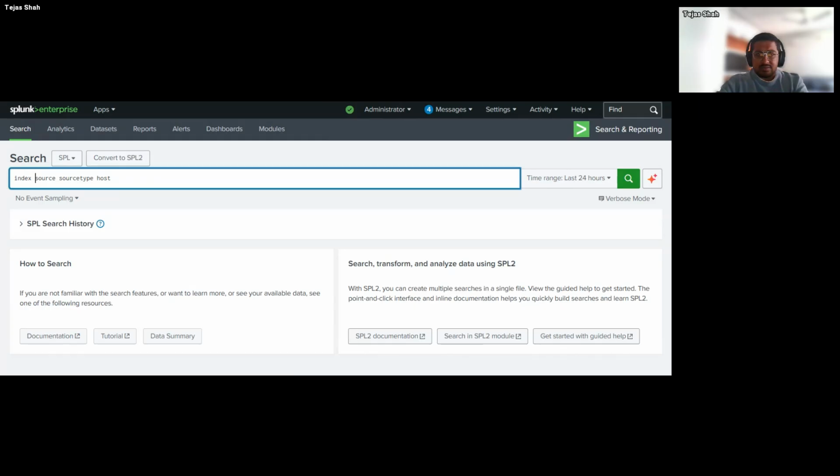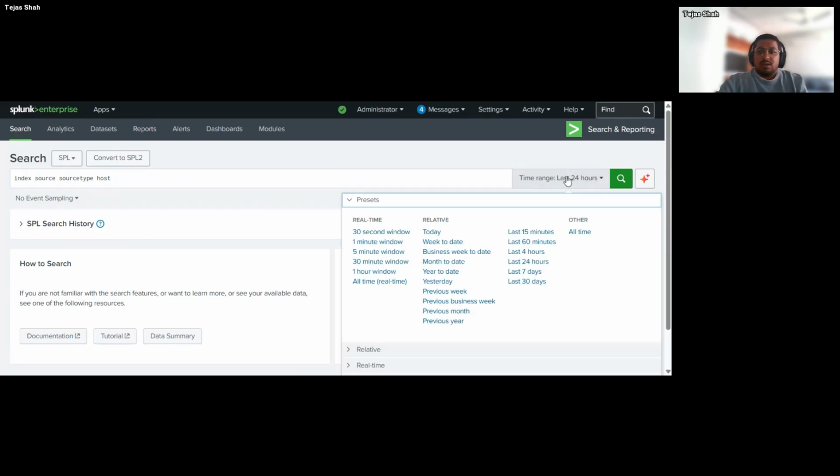The next would be the time picker. So how long you want to search the data, or how old is the data that you want to search. Let's say I've got some data that I ingested a couple of days ago, and I don't remember how long ago it was. Then you can go through the time picker.